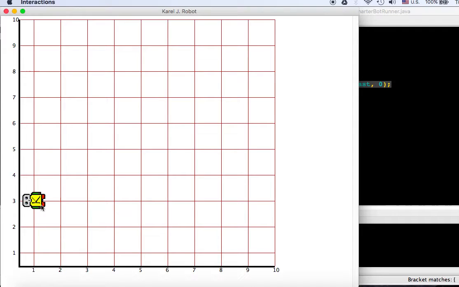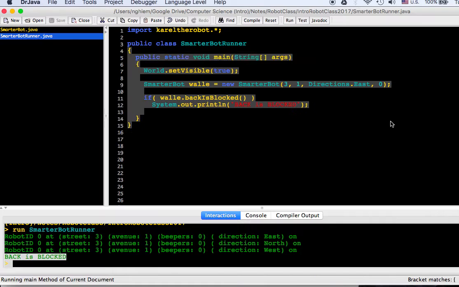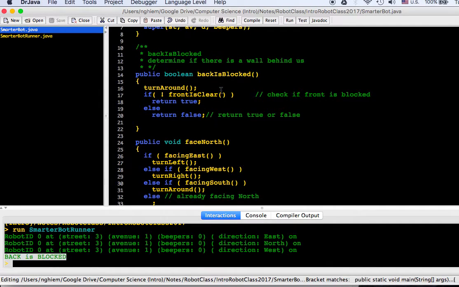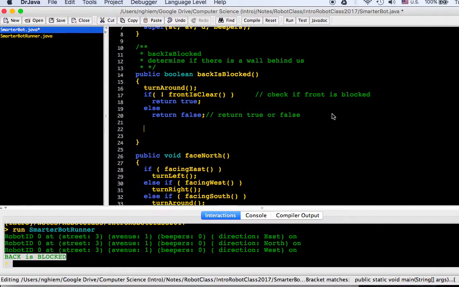Now, if you look at this, there's actually a problem with this robot, is that when you ask it a question, you change the state of the robot. Right? So whatever direction it was facing before, it should face that direction afterwards. It should simply ask a question. It may need to turn around, but it should return back to its original position. So now, you might be tempted to say, oh, let's just add a line at the end of it. Let's just make it turn around.